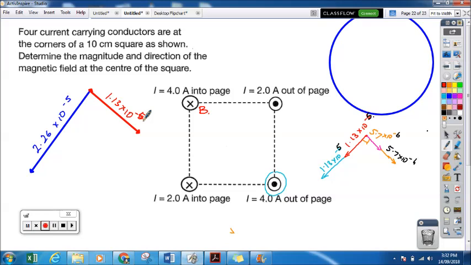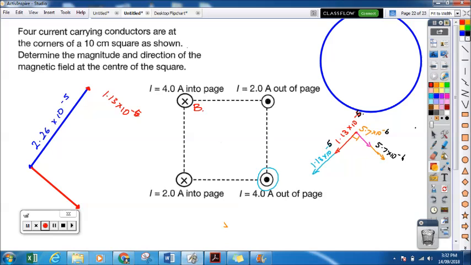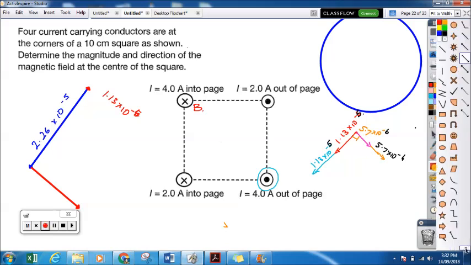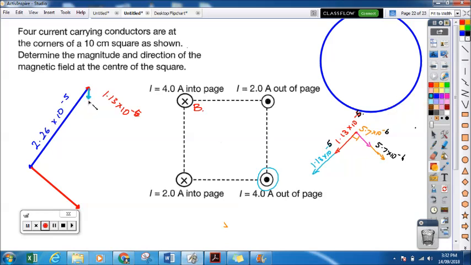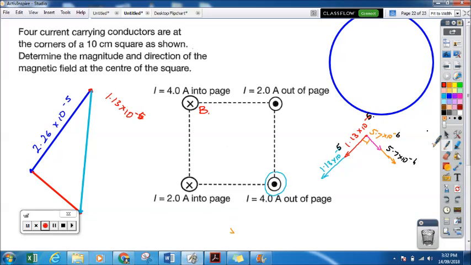Okay. Now to add two vectors together, we've got to make sure that we put them head to tail. So I'm going to move that one down here. And our final vector, our resultant vector, will be drawn from the beginning. I'll do that in a light blue. From this position down to here. It's going to be a slight angle. Okay. And when we do that, we can find this angle in here in a few more moments for its value.